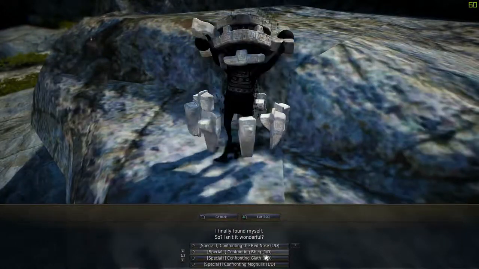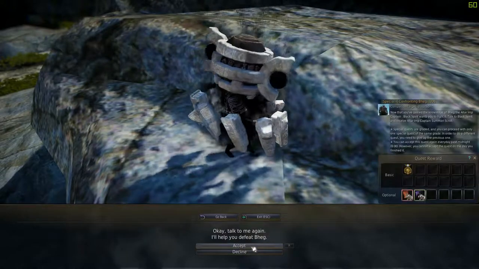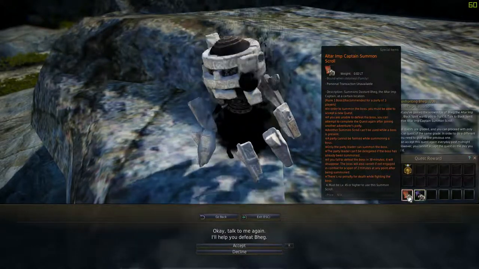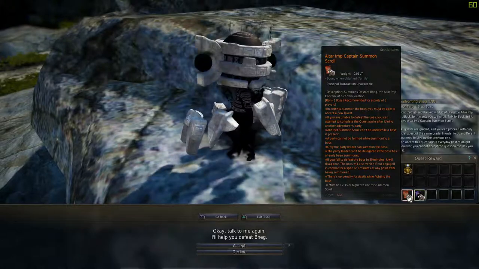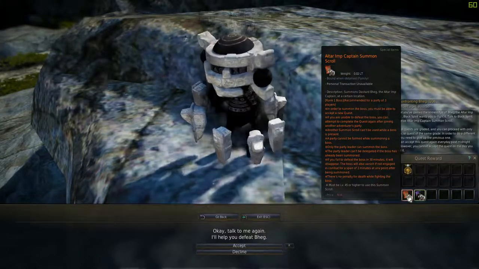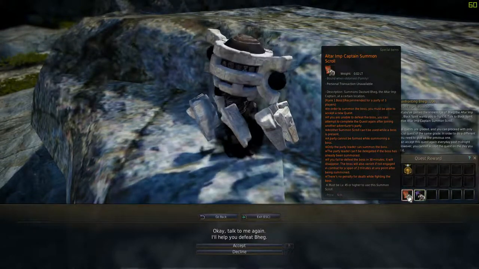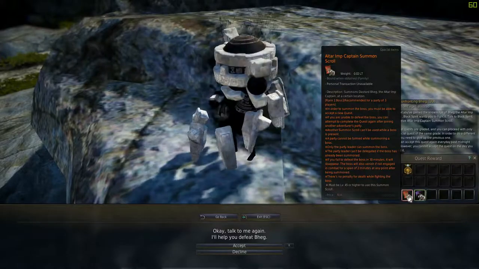Now, before you're awakened, you're going to have a version of the boss that says Captain Summon Scroll like this without the awakening. If you can find players that were willing to help you do this, it's pretty easy. Once you're 45, it's not that difficult. But you should be able to solo them if you can't find a group that will do them for you.